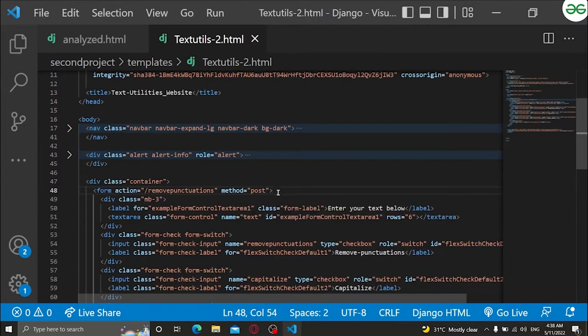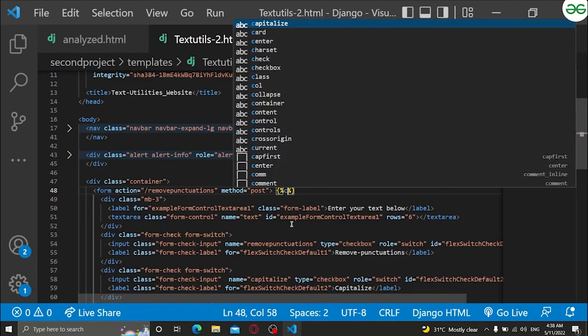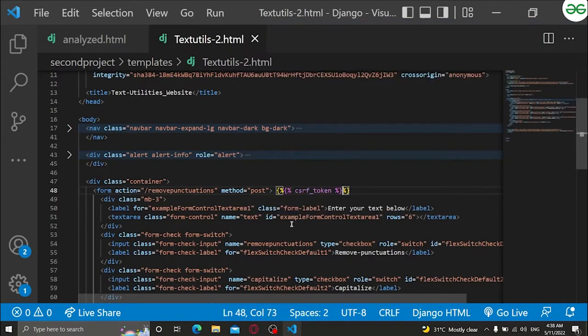And after POST, I will write this with CSRF token. See, it has come already. So with this, we have successfully included CSRF tokens to our website.